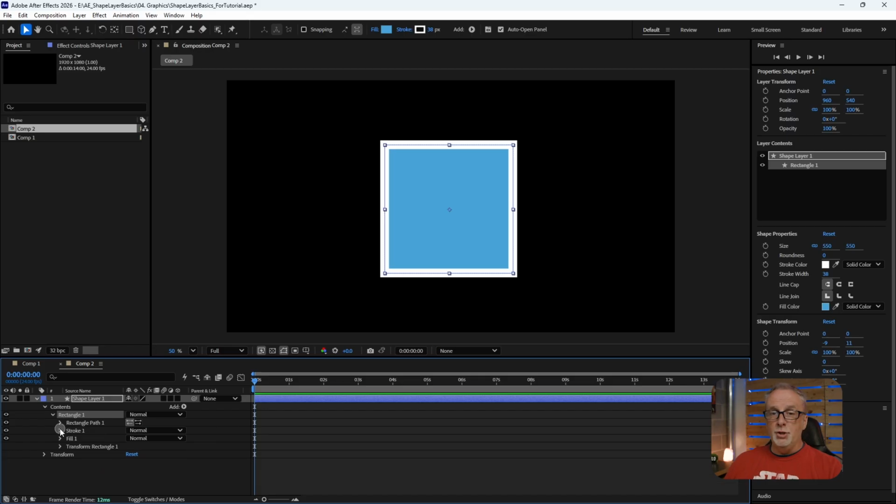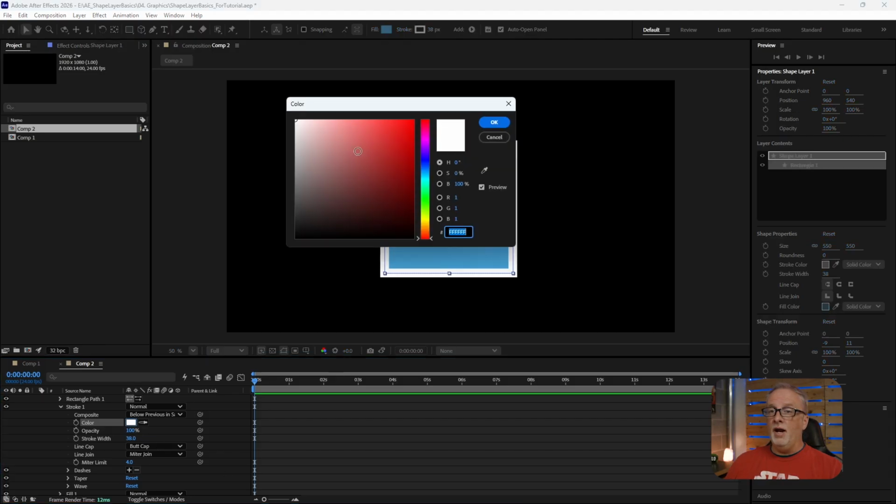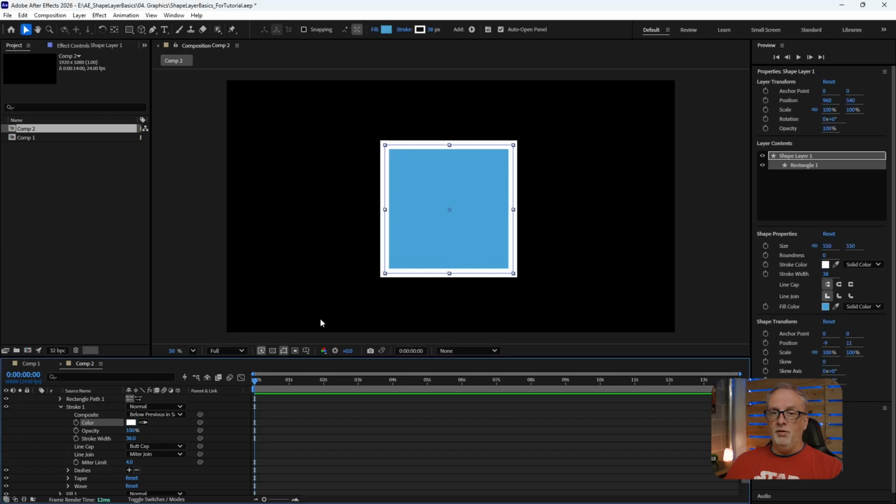Now we'll take a look at stroke, and there's a lot of different options in here. We'll take a look at more of these a little bit later, but there's 3 right now that I want to focus on. Number 1 is color. It's the same thing as what's right up here. You can click on the icon there, and you can open up the color picker and choose a new color. You can even animate this if you want to. Because there's a stopwatch right next to it, means that you can animate the color, so you can change the color over time. The next is the opacity.